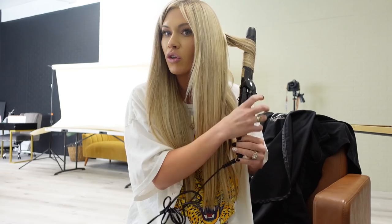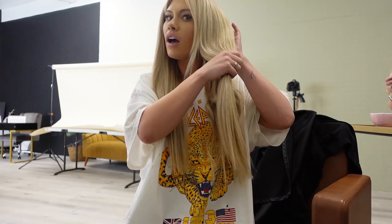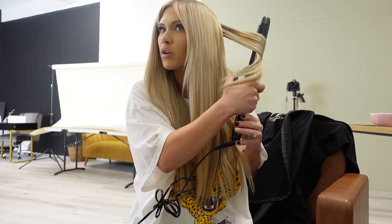So I wouldn't say it's like thick texture, but it's so dense, I have a lot of it. And I think Stu and my mom can both agree with that. Yeah. We fight over who has to do it. No one wants to do my hair. Nobody wants to do it. And honestly, with all the hair I have in my head, I could still fit more, but also I'm just crazy and I feel like I have to have that much. I probably don't need that much, but I've just been doing it for so long that it feels normal. So that's part of it.